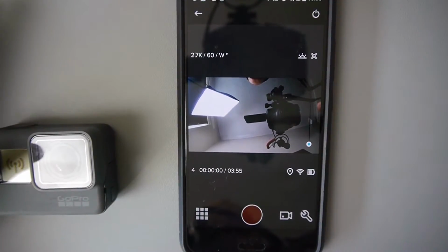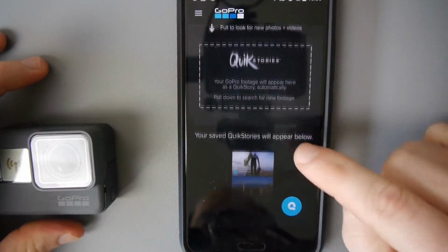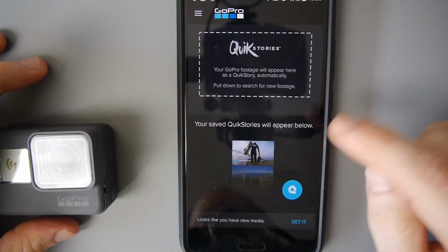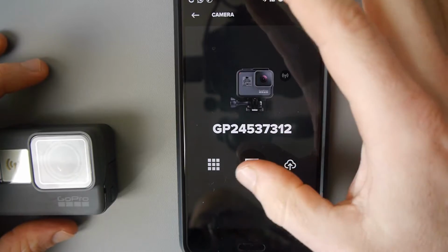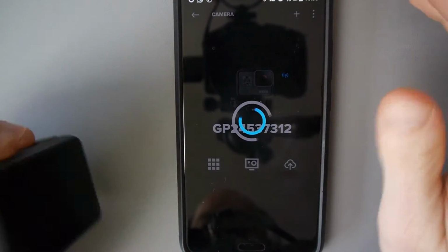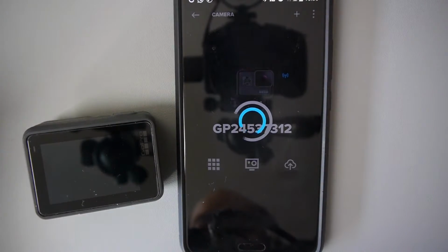There's other things in the app as well. You can upload and create stories, etc. This is a big part of it, quick stories. This is like their feature they're trying to push. But for me, it's really about controlling the camera. So it's quite a useful app to have. It's not the best app in the world, but you can create videos from it.